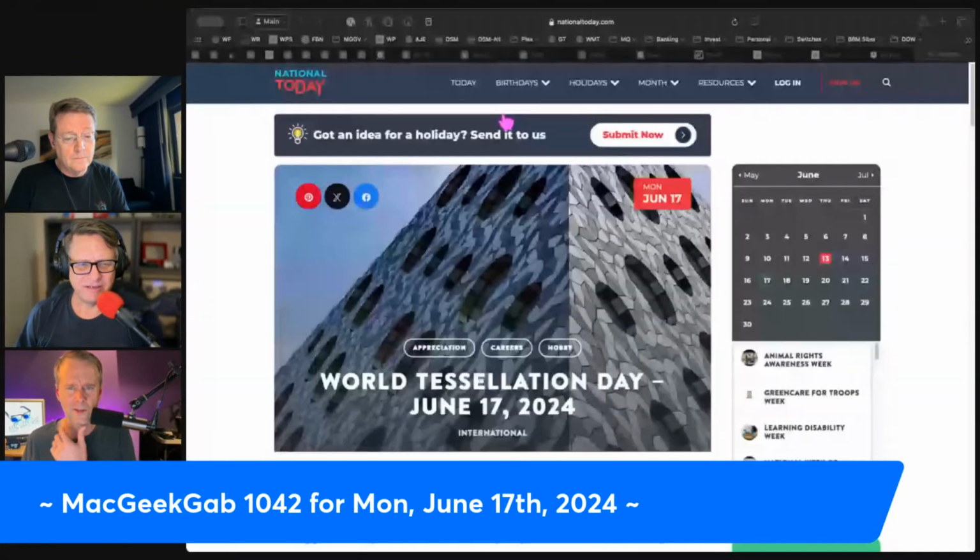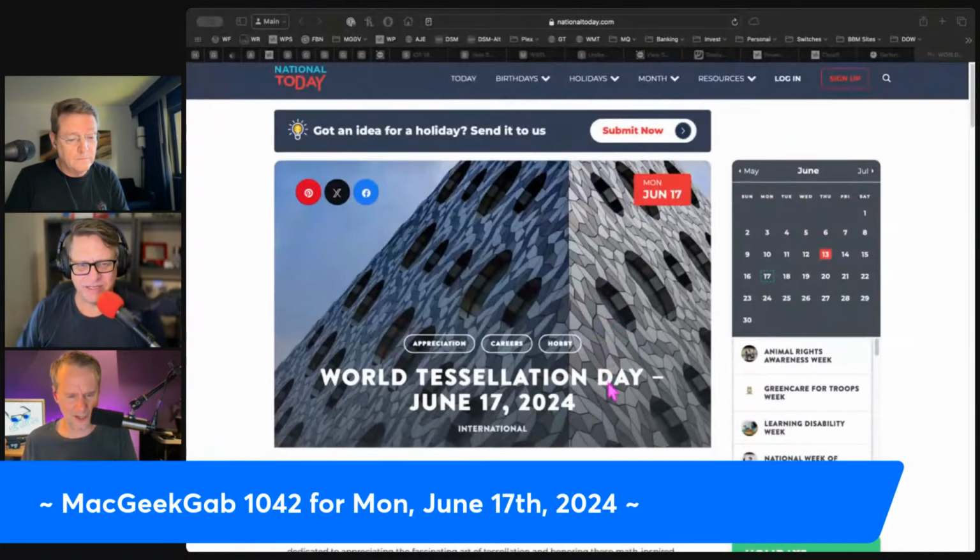You said World Tessellation Day. That made me think, well, maybe I need to go back and reinstall like Kai's Power Tools or something like that. Oh, get my Fractal on. Yes, that's right. I probably have that mathematically wrong. I don't know if tessellation and fractals are the same or similar, but I think they are. Are they not? That's a great question. I don't know the answer to that.